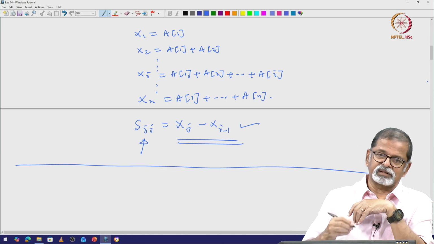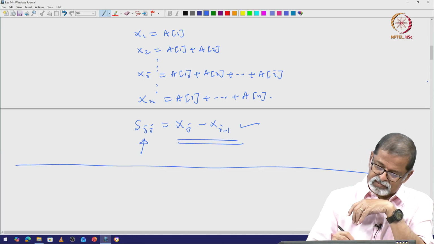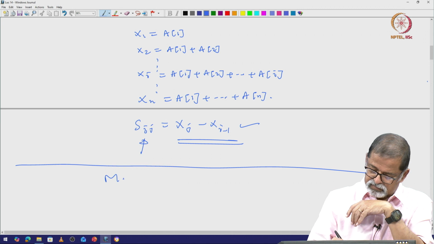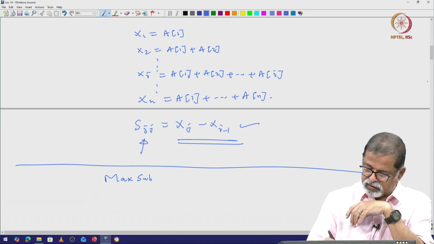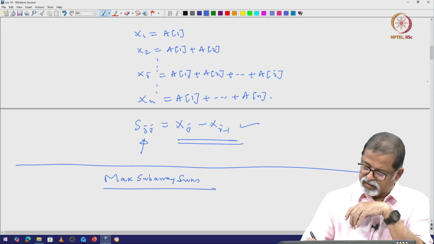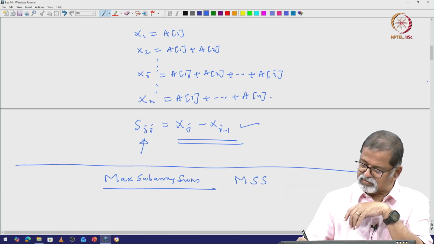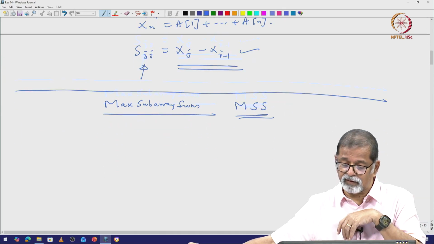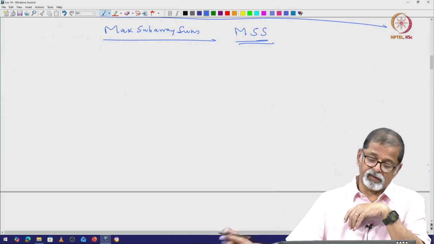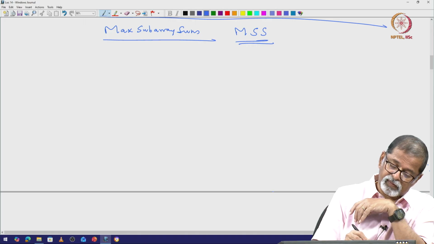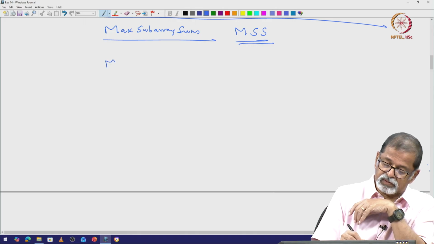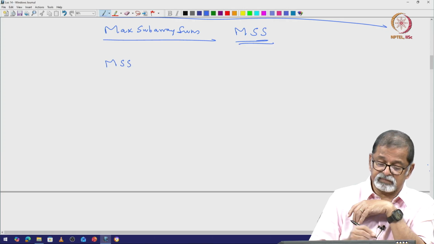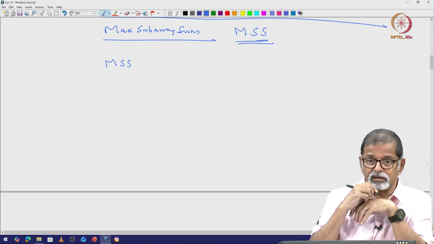So, let us call it maximum subarray sum. Instead of writing every time, let us write MSS.